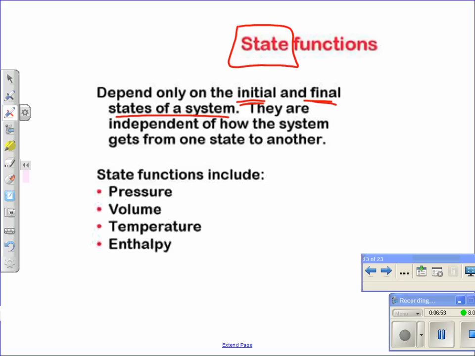So a state function means that regardless of how the changes happen, all you care about at the end is what the account balance is for energy. Any state function in chemistry has to do with, we just care about what the overall change is and nothing else, not how it gets there.